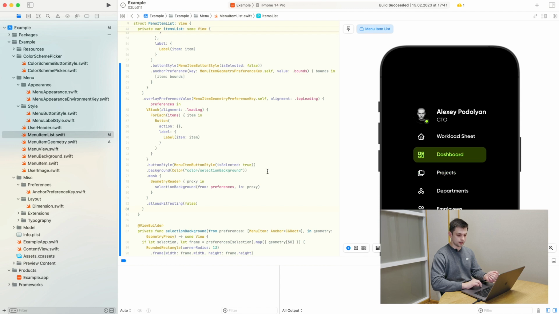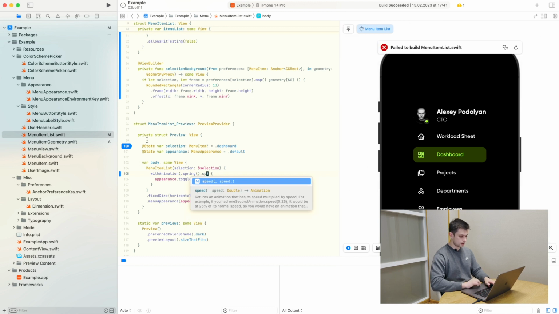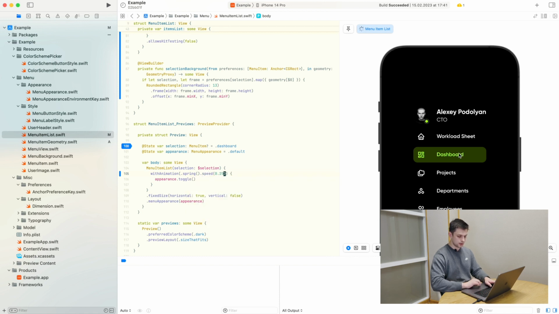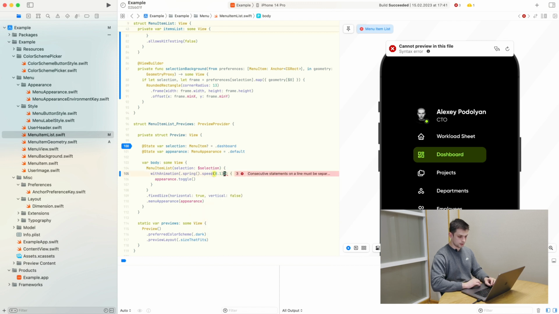So you may start wondering, okay, so what's the trick? Let me slow down our animation a little bit. So here in our preview view, we can just adjust the speed. So for example, we are going to use the 4 times slower. Oh, this one is 4 times faster. My bad. No, it is not. Or we can just adjust the duration. Build and run.